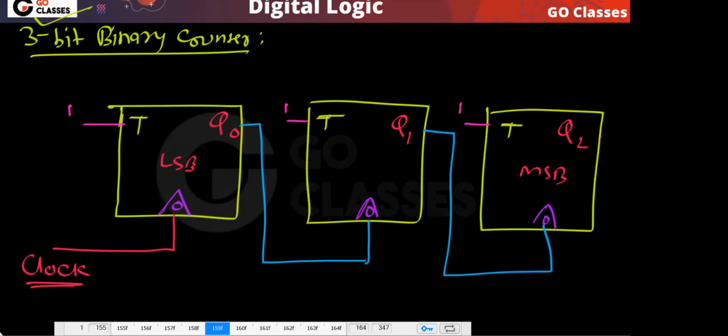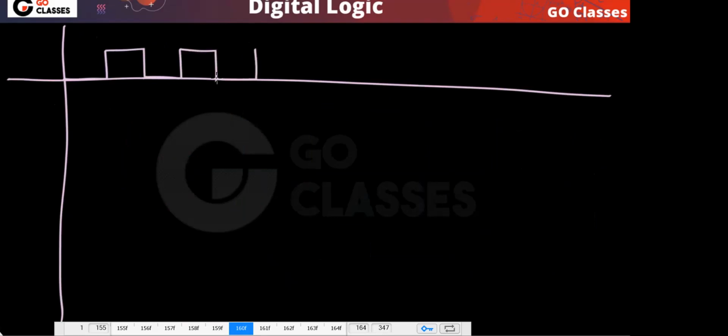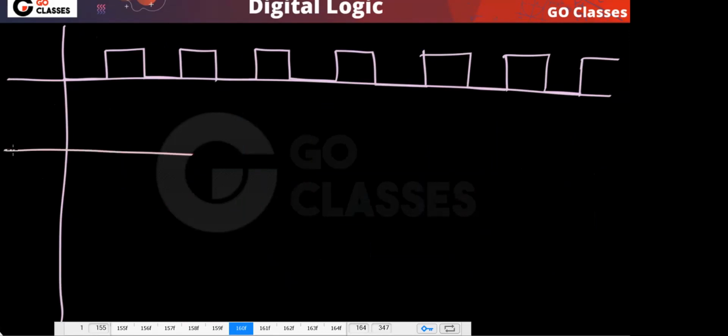This concept is very simple, a very easy concept. So this we have seen. Now let's make a timing diagram quickly. The same thing you will do. You can make the timing diagram like this. But actually, now you understand the concept, I don't need to make timing diagrams, correct? I don't need to create timing diagrams because you already understand the concept.